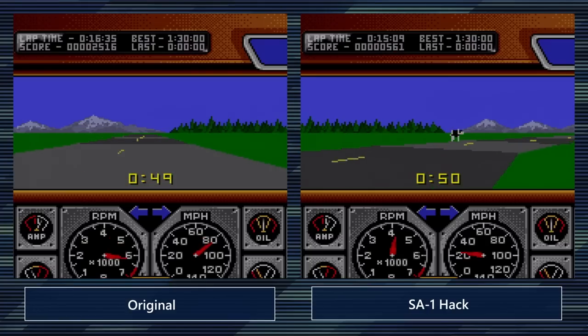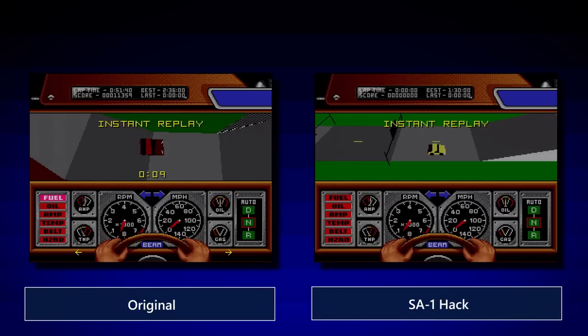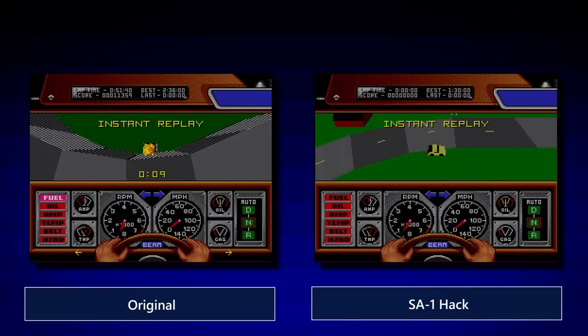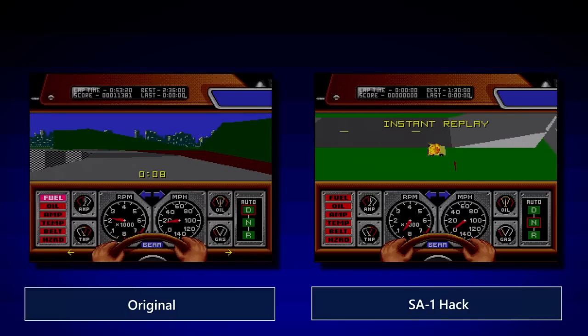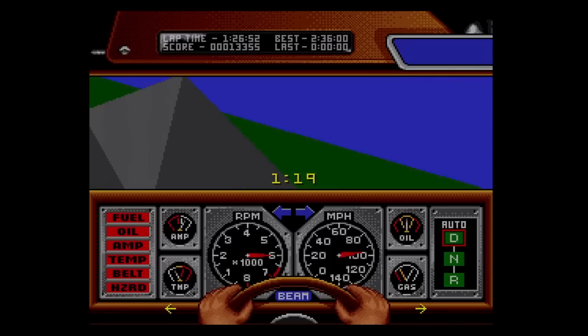Interestingly, the hacked version also extends the instant replay by several seconds. I'm not sure if this was intentional or just a side effect, but it slows the game down in unanticipated ways. I have to say though, despite the obvious improvements, I personally found it to be much more difficult to play, as if the controls were just too touchy now.